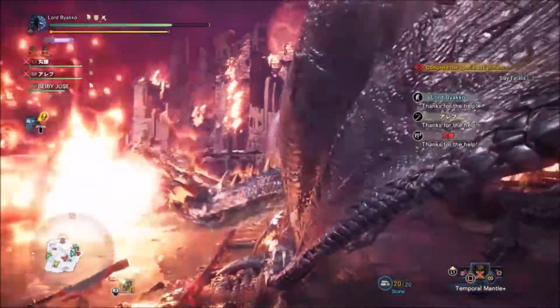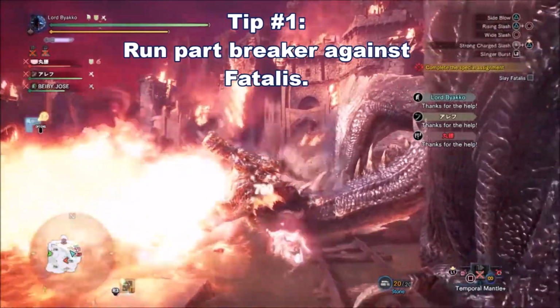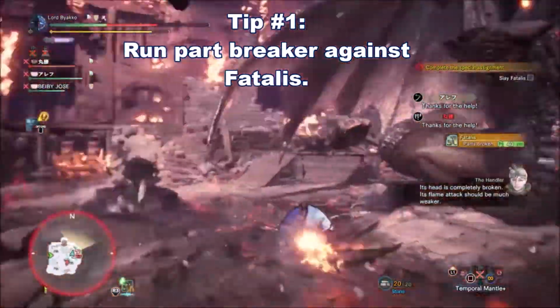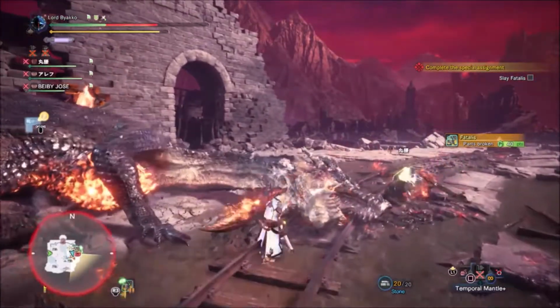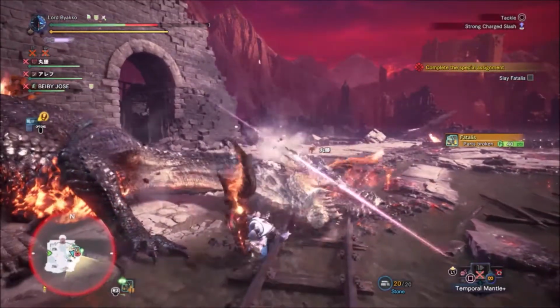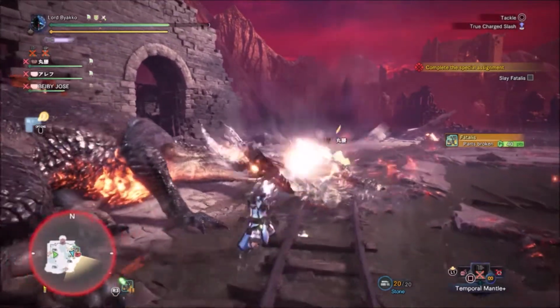Similar to a Latran part breaker, breaking parts is a very important skill for this fight. Not only does it make Fatalis' attacks much weaker, but in the end game when you're crafting his armor and weapons, breaking his head becomes key, not only for the fight but for the materials of the equipment you'll need later on.